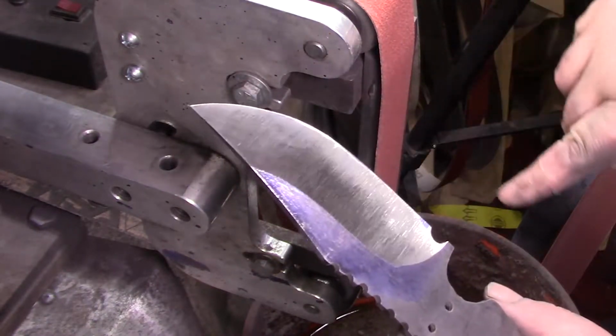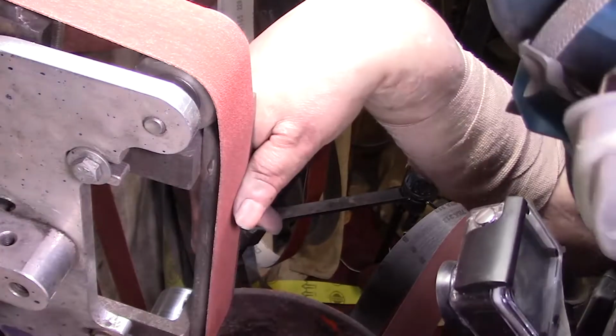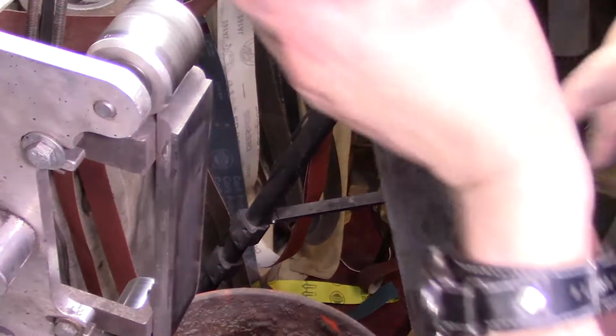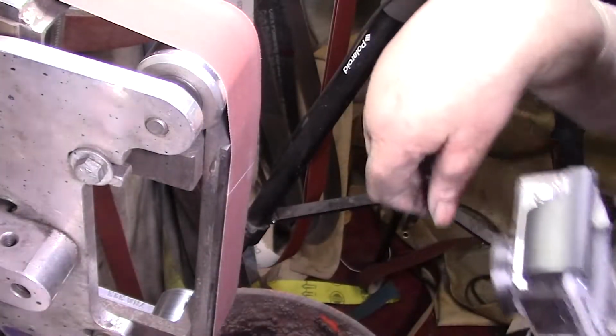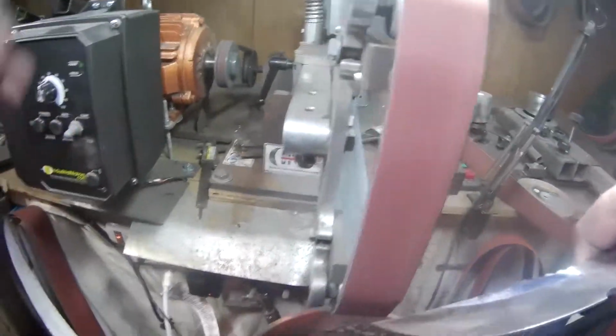Alright, problem solved. No more J-Flex belts. Now I'm just going to put that 320 back on and do away with any J-Flex belts. So let's kiss it with the 320, then I can just go to 600 and 1,000. But I won't do that, I'll just do that off camera. I'll just show you the 320 for this.